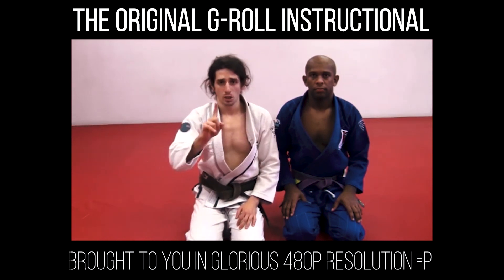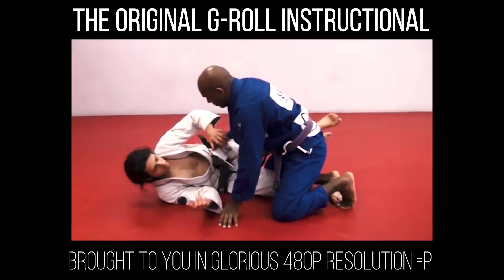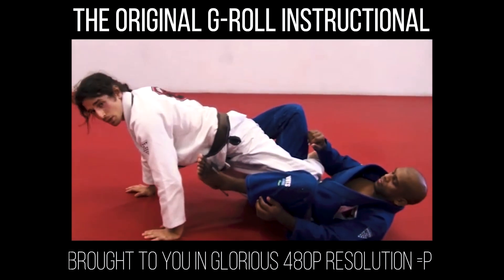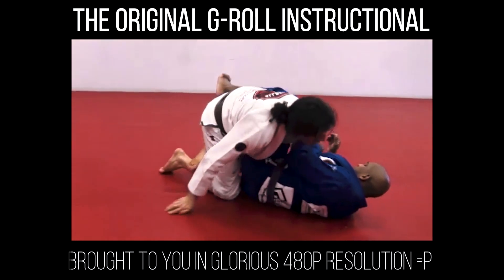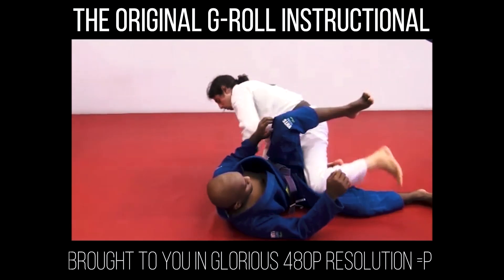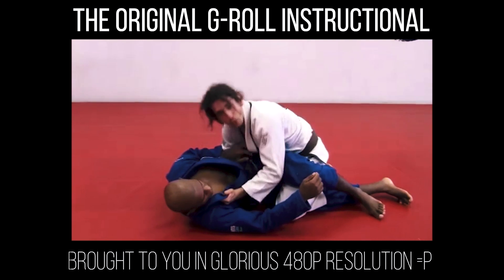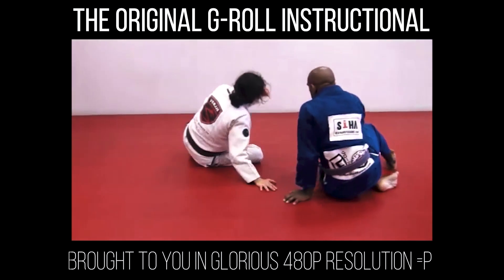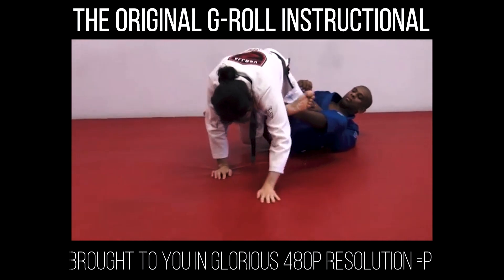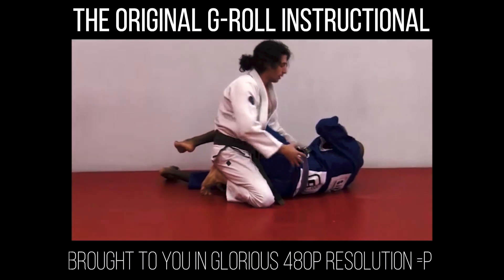It changed everything for me because I landed right in top side control, ready to attack or take his back. You can do the G-Roll straight into the side control this way. I'm going to go for the first position — here I go, and now Chris falls over. Right here, instead of just coming onto my knees, I take this hand and dive it, then clear my hook — my leg that's inside. I clear it too. I clear and boom — you come into the leg drag position. Dive under that leg. Now, your leg, you're going to clear it so you don't get caught in the 50-50. Boom.